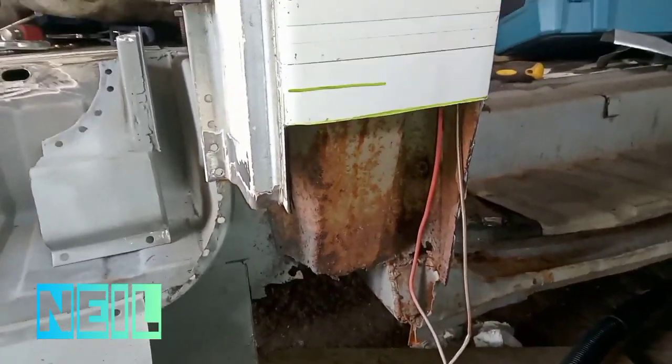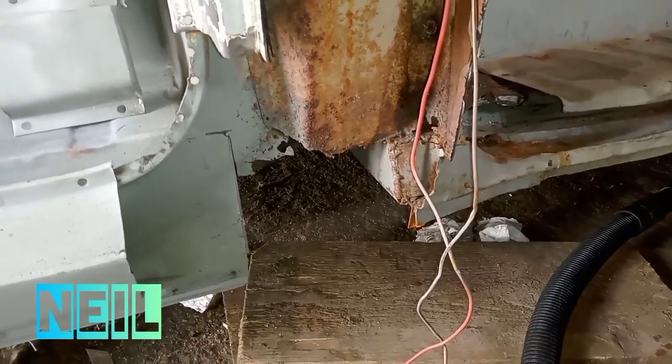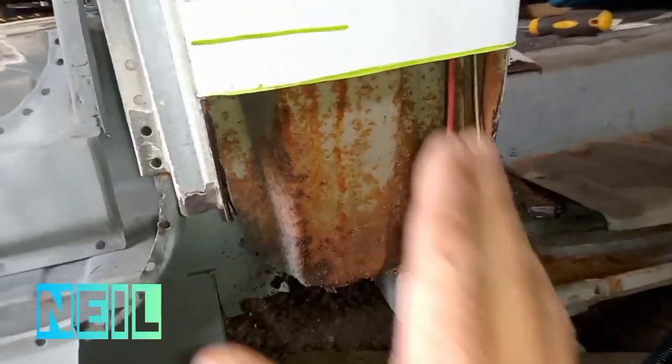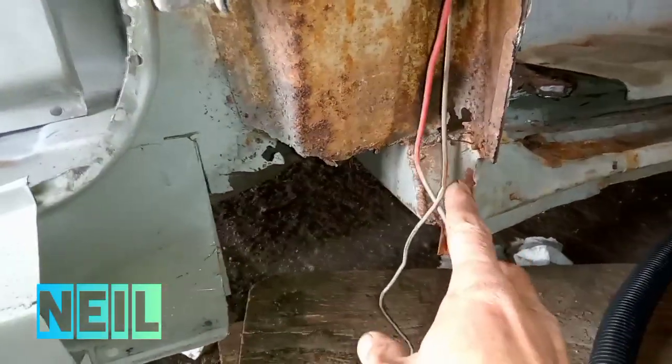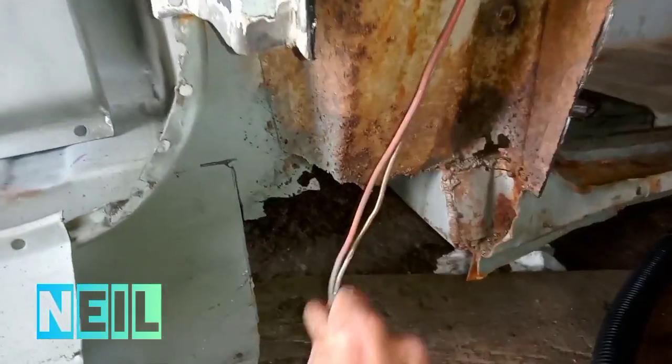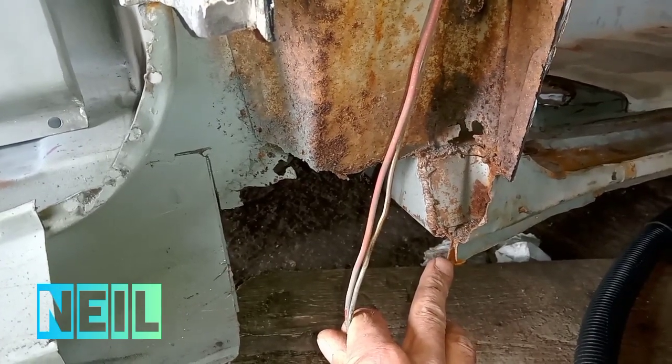Right, there's that bit removed. Firstly, I'm going to apologise for the angles, but I don't have much room to actually squeeze myself in here. Pardon me. Obviously, I'm going to clean up in here as far as I can. It's not too bad right up there. Like I say, clean up as much as I can there. Obviously this is new metal. When I did this bit here, I was a complete novice. And this was like the first job I ever done. So I'm going to apologise for what you're about to see.